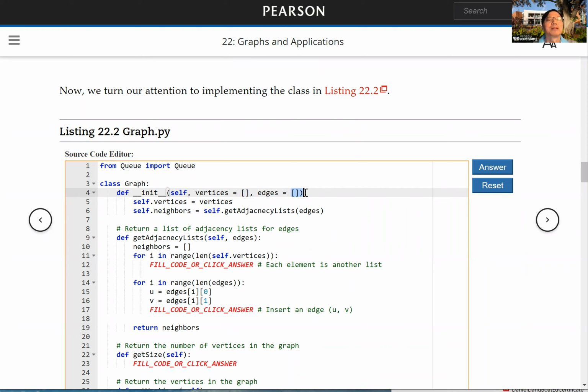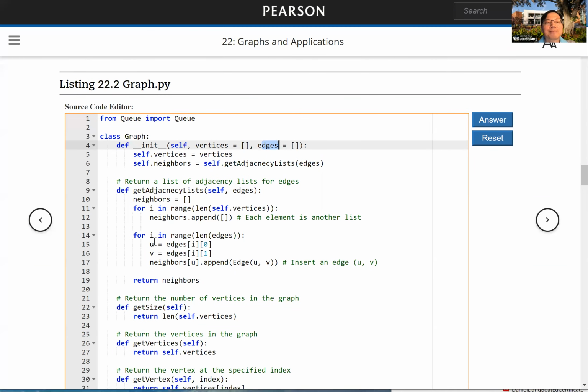And we're going to have these vertices now, and here are all the neighbors. We're going to get adjacency lists from the edge list. So we get all the edges and put them in neighbors[0] for this edge U, V added.